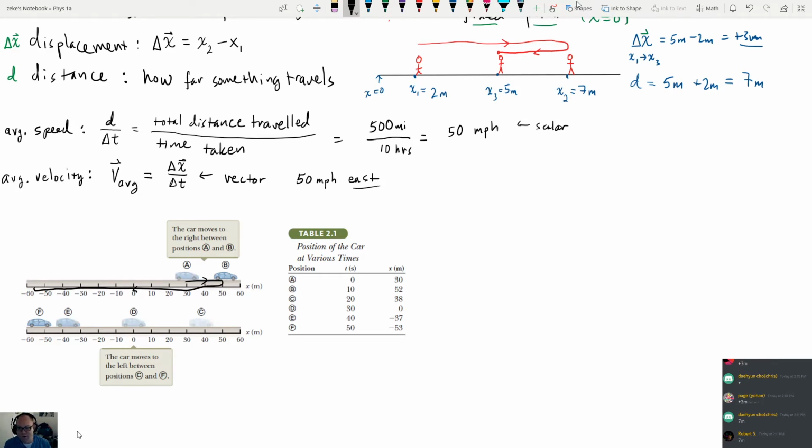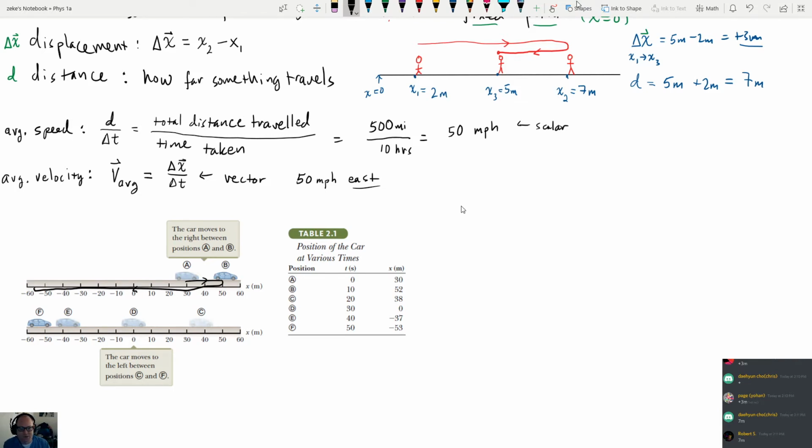So what I want to do is I want to calculate the average velocity for this car and the average speed for this car at various different times, basically, right? So these are the things I want to calculate. I'll probably just have you all calculate them and tell me what you get as your answers. So, what do we want to do? We want to do displacement calculations? No. Let's do speed calculations.